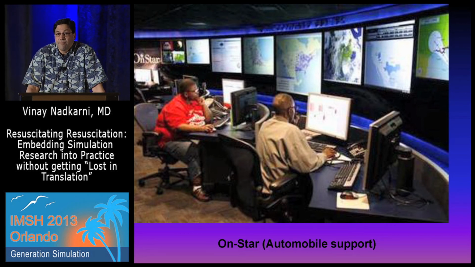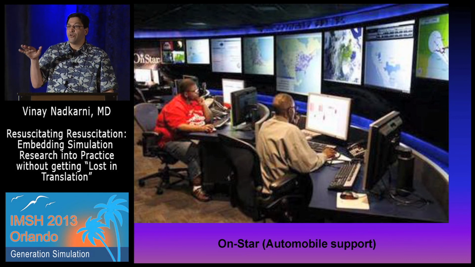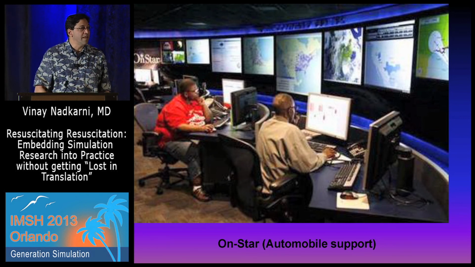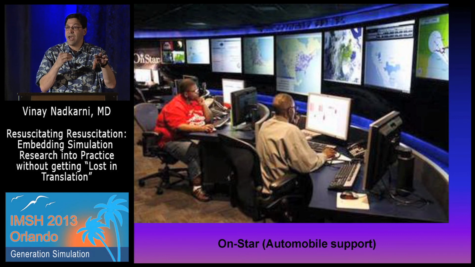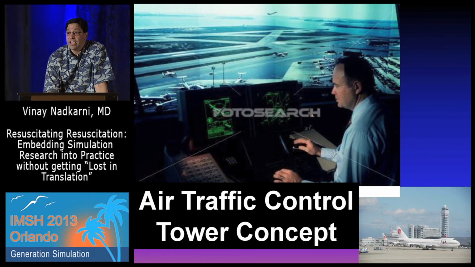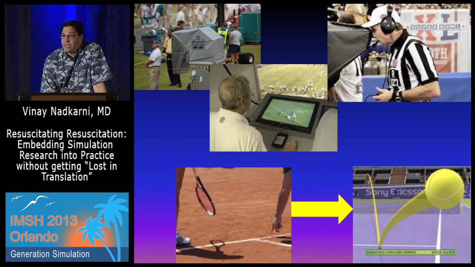If you drive a GM car, you could subscribe to OnStar where they're constantly surveilling your engine, your performance, your oil level, your tire inflation, and if they detect a deviation or a problem, they call you. If you're in a car accident, they can contact you, they can geolocate you, they can send 911, and they can track the outcomes of that and the time of arrival. So perhaps we need to be more like the air traffic controllers. Perhaps the instant replay that we see in our sports stadiums with refereeing.